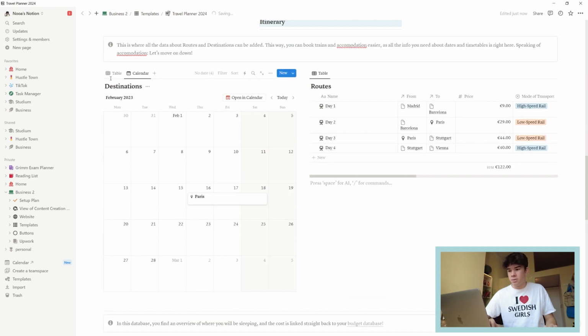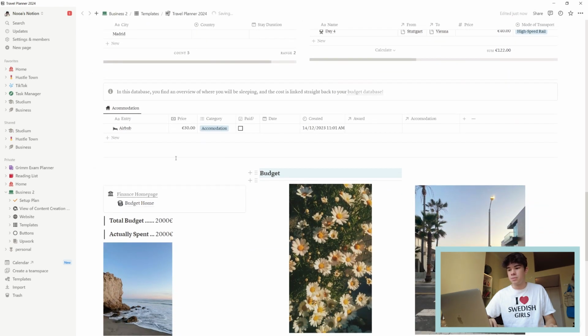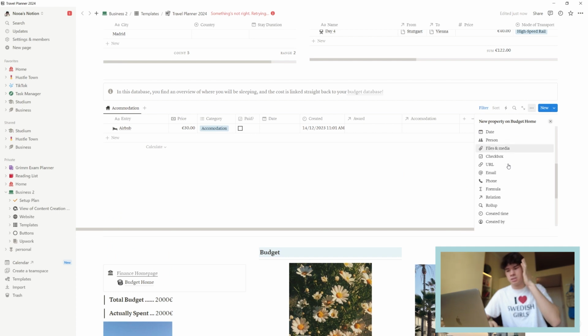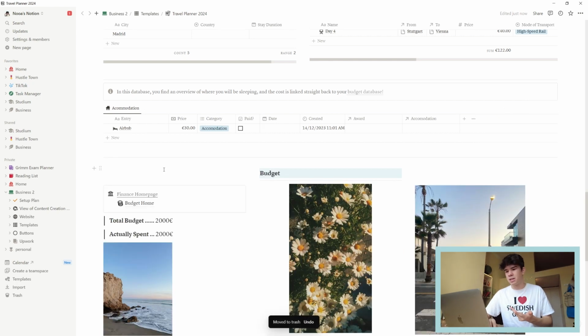So next is accommodation. You'll find out where you're going to be sleeping. It's connected. I'm also going to add this price per night kind of formula so you can figure out how much you're paying per night, as well as just some different calculations. So you also see if you've already paid that or if you have to pay it on location, and you'll also have the date of when you'll be staying there.